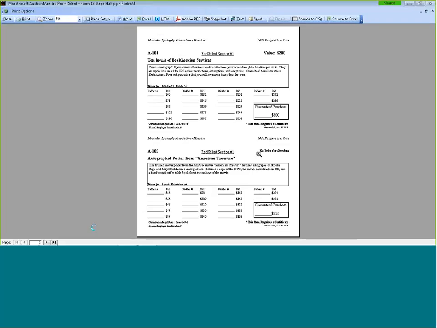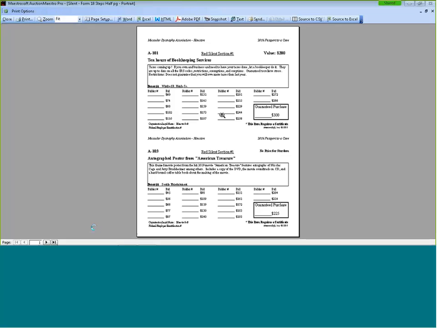If they bid over here, that might be a little bit more than the item's worth. But you can see this one is priced for stardom. This one actually has a value of $200. So if people want to come bid over in this area, if they bid up here, they're right on the money at the value of the item. And if not, they're close. So this is a great bid sheet to use.